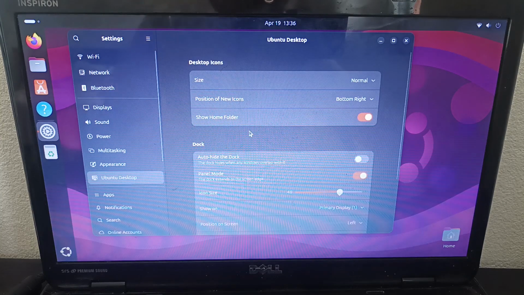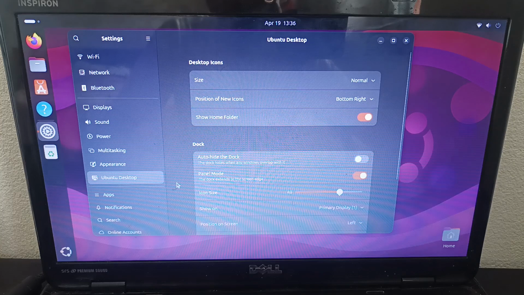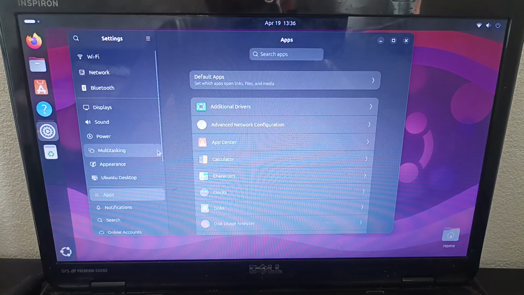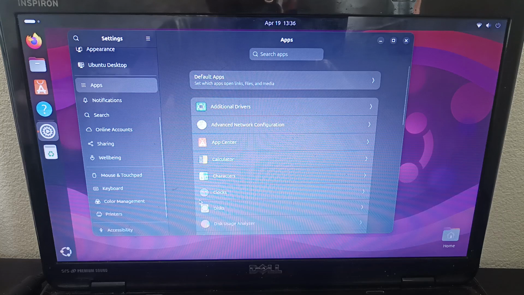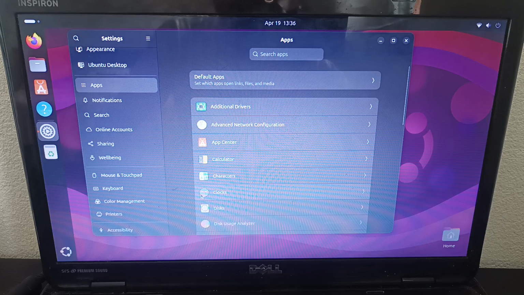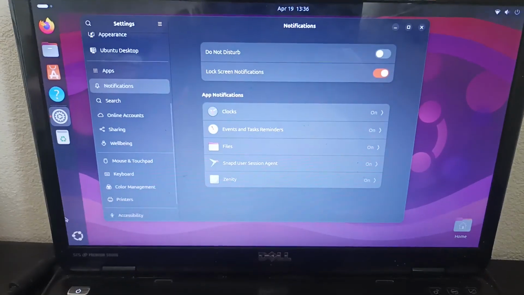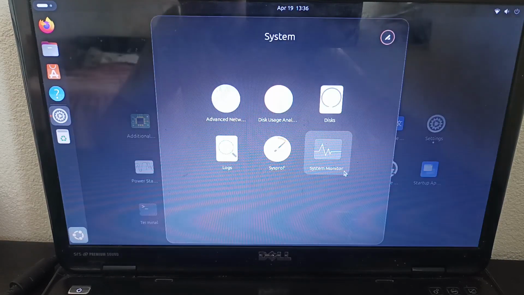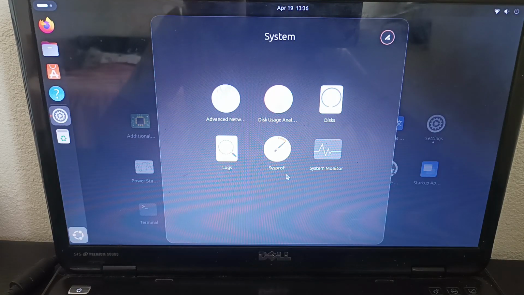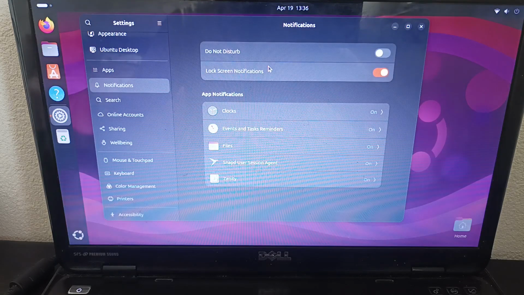Appearance, we checked that out. Ubuntu desktop. We got the styling. These are all the same as other Ubuntu versions. The apps. For the default, got notifications. I can see that they changed a little bit of the icons. Like here's Sysprof has an icon. The icons are made to look a little nicer. Document viewer changed up a bit, whereas the icons are just the same.